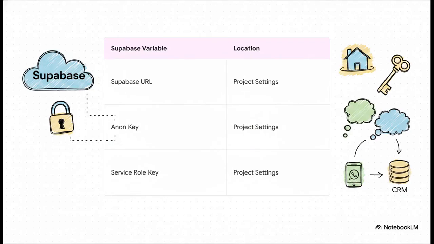Now, to act as our database, we're using Supabase. You'll go ahead and create a free organization in Supabase, spin up a new project, and then you need to copy 3 exact keys directly into your new .env.local vault. So navigate to your project settings, then API. You're going to grab the Supabase URL, the anon key, and this is super important, the service role key. Seriously, treat that service role key like the master key to your house.